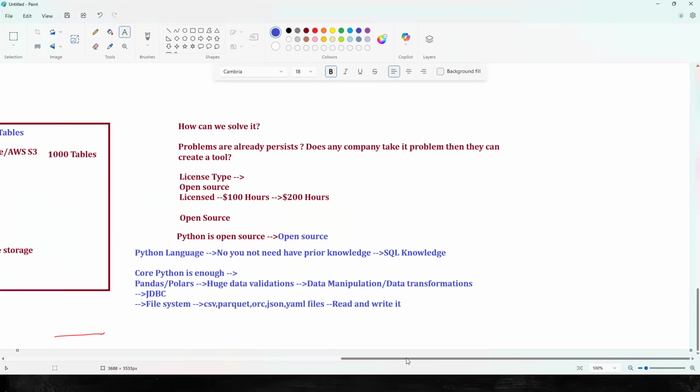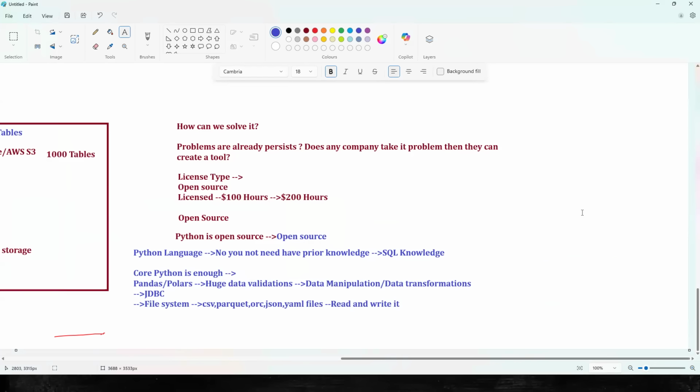Now, Pandas, you are talking about it. Sir, Pandas is there, Python is there. Why don't we simply build the test cases? I'm going to write test cases using the programming language. With Pandas, I can read CSV, ORC, Parquet, and I can read the JDBC as well. So automatically I can write the test cases, and once I write them, I can execute them, right? Sir, is it sufficient?